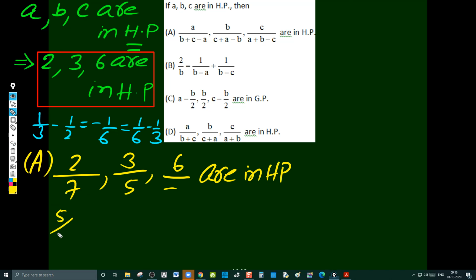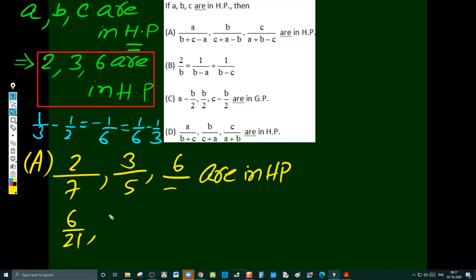What did you say? Sir, multiply everything so the numerators become 6, then directly check. Good idea. Do you understand what he's saying? Because 2, 3, 6 are there, you can convert the entire numerator to 6. So 6 is the LCM for these 3. Now multiply with 3, that will be 6 by 21, 6 by 10, 6 by minus 1.